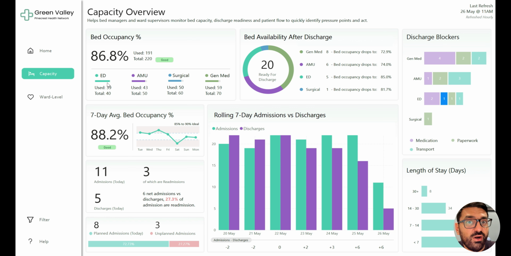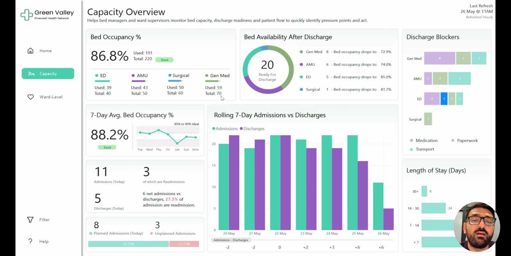Now, we've added these little progress bars below. Now, I think they're pretty handy. At a glance, I can instantly see the progress bars that are not completely filled in. Well, there's still some capacity to bring in more patients or admit more patients, right? And right below it, so for example, emergency department ED, notice the green bar is more or less full. 39 beds out of 40, right? But if I go to general med, I can see there's a little bit more wiggle room there. So 59 beds are being used, but we have a total of 70 within this ward.